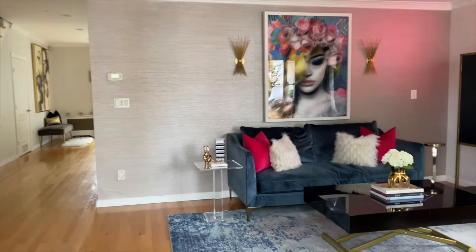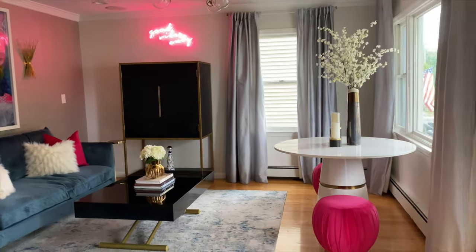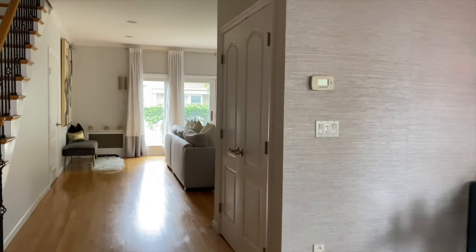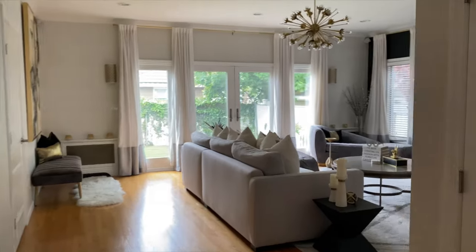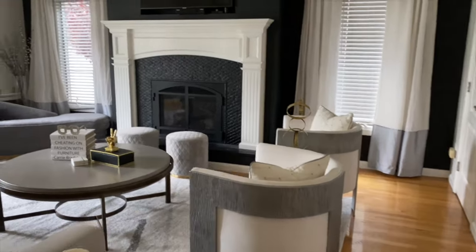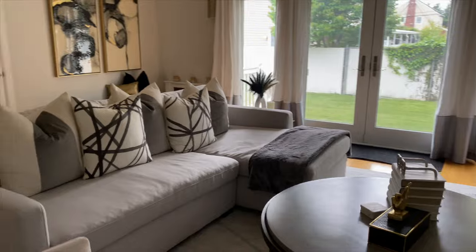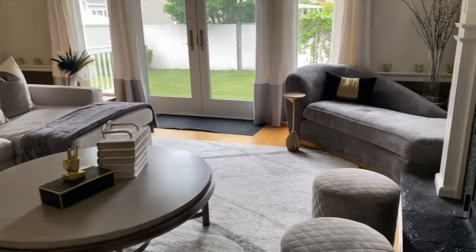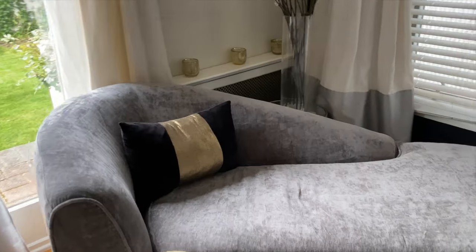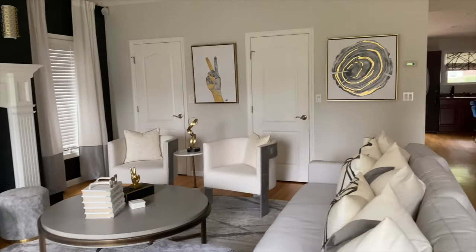Now for the reveal. Here's the final layout, which I'm so happy with the results. Every time I rearrange the furniture between these spaces, I feel like I went shopping, when in reality I didn't spend a dime. And that, my friends, is the beauty of having a consistent color palette, theme, and design style throughout your home. It not only creates flow and balance, but you can rearrange the pieces for a completely new look anytime you want to change. I hope this was helpful and you learned the importance of planning out your design and not just buying individual pieces here and there. If you're struggling to create a space that feels complete and cohesive, most likely this is the reason why — you need to plan everything as a whole, especially when your rooms connect.